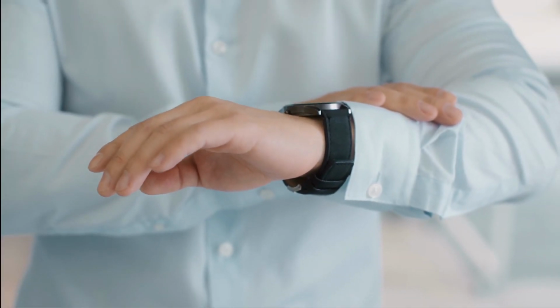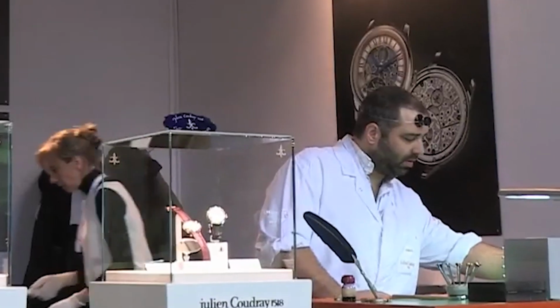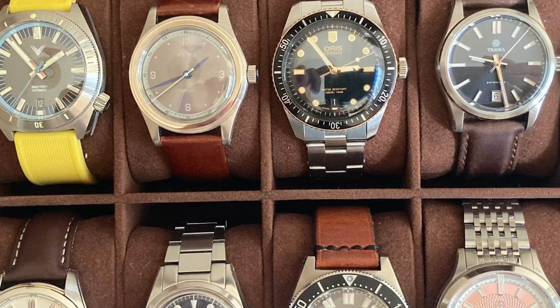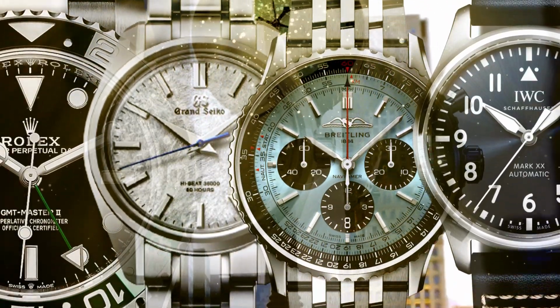The watch world is complex, so whether or not you are a watch nerd, it can be really hard to keep track of all the new releases as they come. You couldn't be faulted for missing some of the year's coolest timepieces, but we're here to make sure that doesn't happen. Now, to help get you up to speed, we talk about some of the best models released this year.